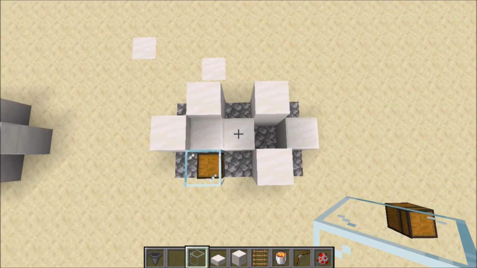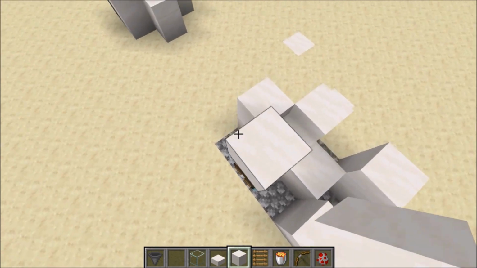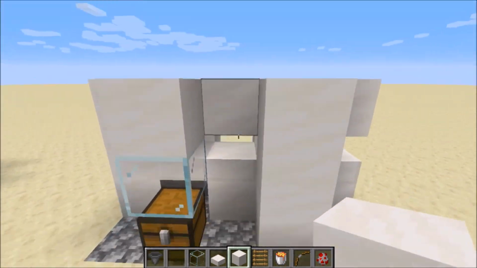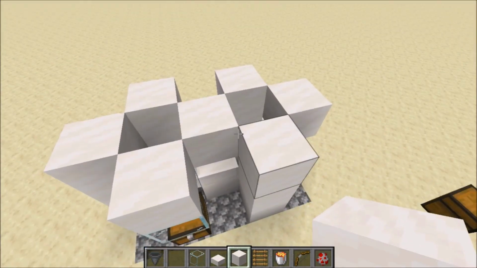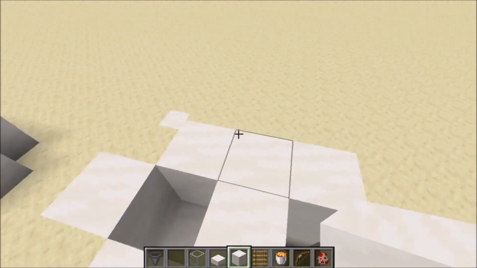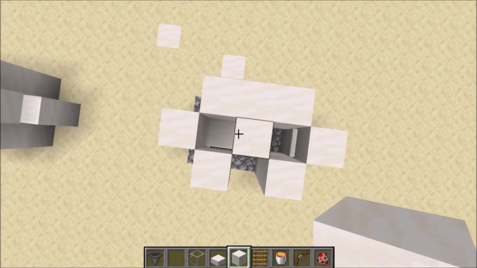So here is the second layer from above, and just keep in mind that this block and this block are all half slabs. Now for the next layer, just take your main block and go ahead and put one on all of these blocks like so. You see how you have a gap between your half slab and your block? That's exactly what you're looking for. Here's that layer. Oh, put one right there too. That's not necessary, but it's just there. Here is that layer from above.